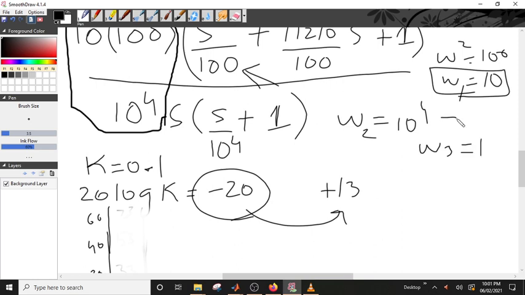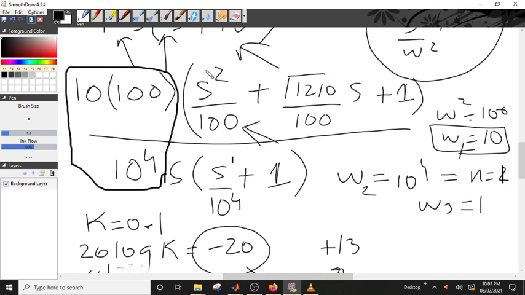And this 10 power 4 has multiplicity 2, so its slope will be minus 40 dB per decade, because it's a pole, right? So sorry, it's S1, its multiplicity is 1, but this 0 has the multiplicity of 2, so we can write that n is equal to 2, and its slope will be, as it's a 0, plus 40 dB per decade, right?